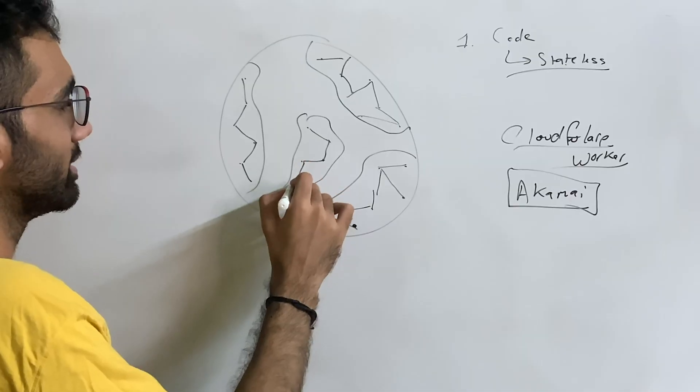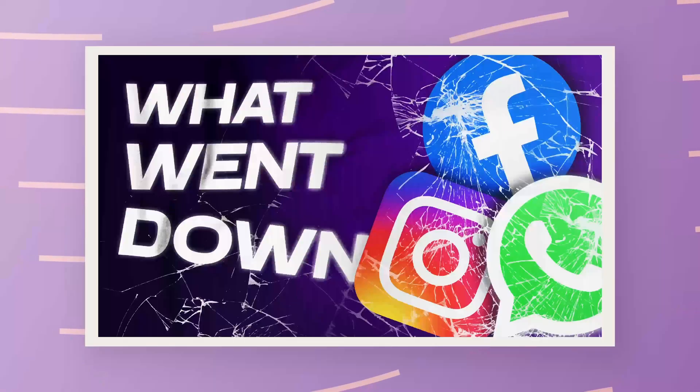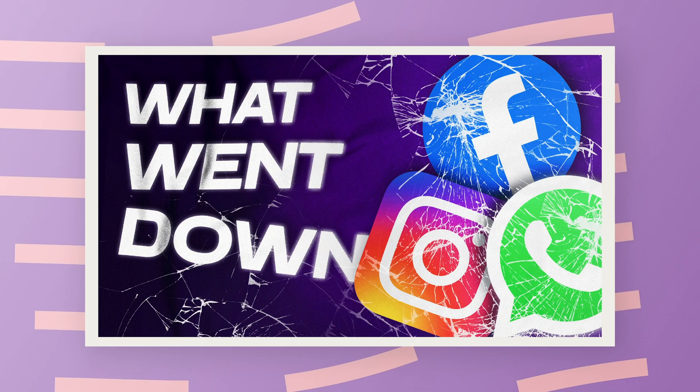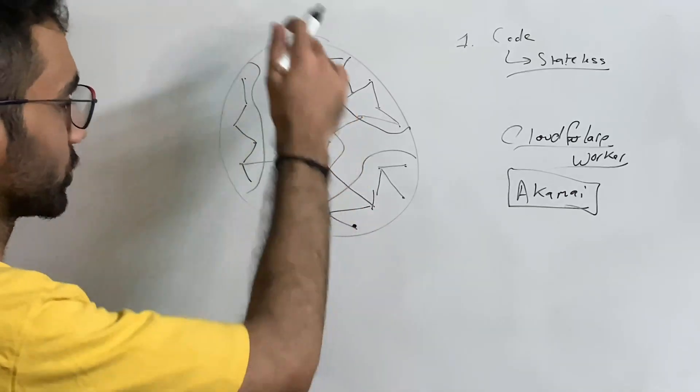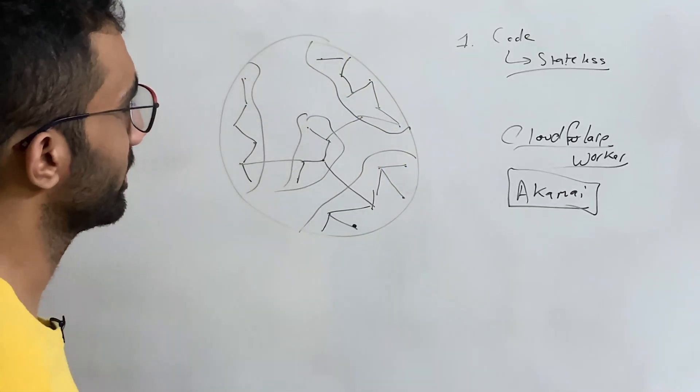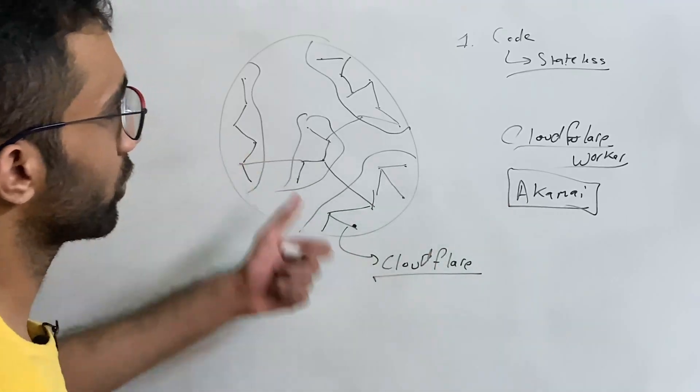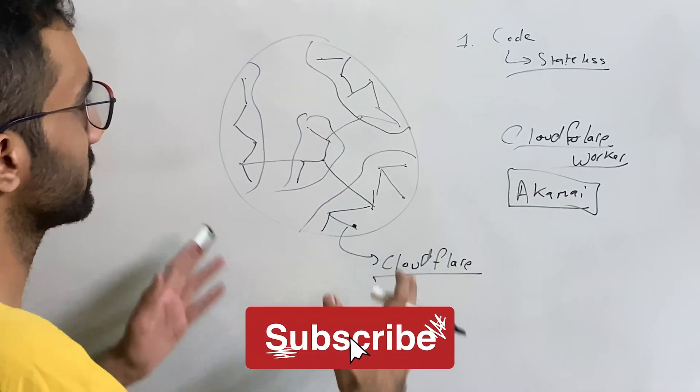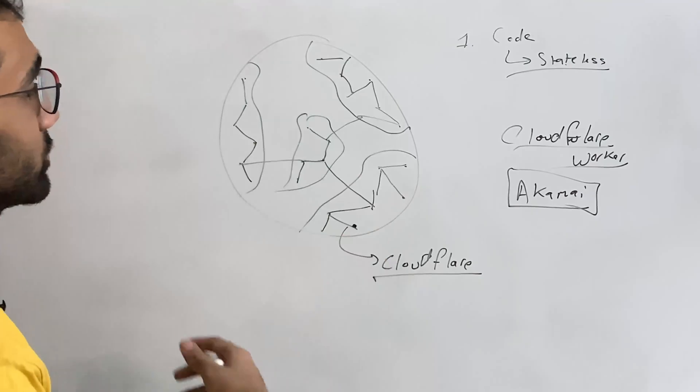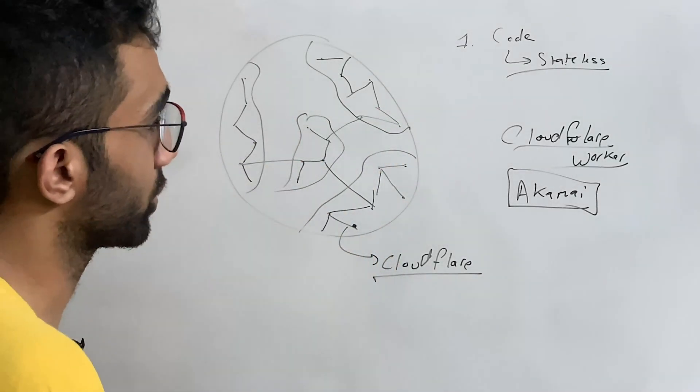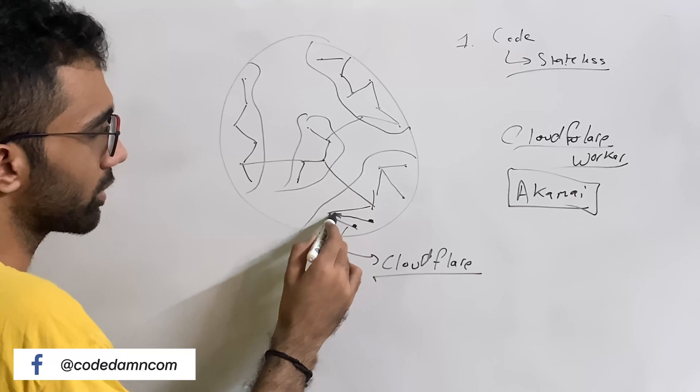These all data centers are connected. It's a kind of a mini internet because on this global backbone only their servers communicate. We discussed this briefly in the Facebook why Facebook went down video. This global backbone of infrastructure which is connected is Cloudflare specific. What's the benefit? They can have their proprietary protocols to speed up certain aspects. Plus the network size is small so routing the traffic is faster. The network speeds are better. They have smaller data centers and a compact network to maintain.